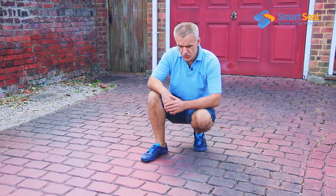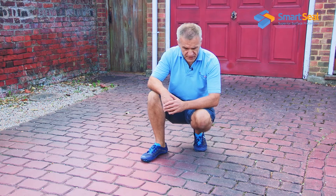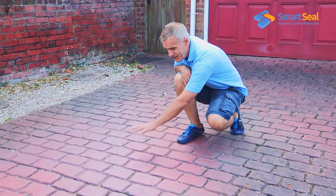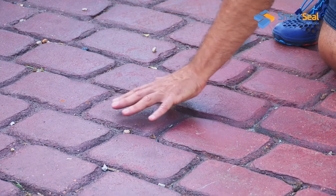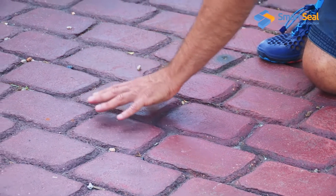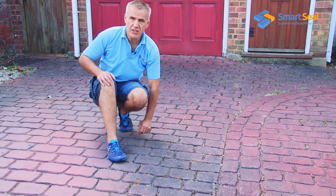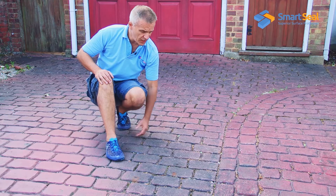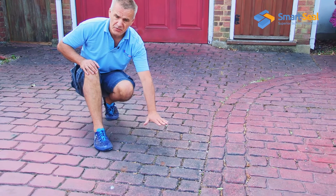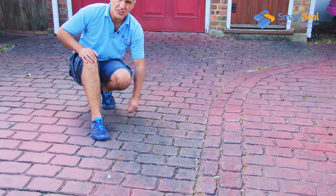When you're looking at your own driveway and maybe trying to work out what needs to be done, normally the area where the vehicle sits, as you can see here, is in the best condition. And again, the fact that nothing's been done for over 20 years — that's pretty good. The area to my left, which has regularly seen vehicles coming in and out and been left unprotected by the sealer, has become very vulnerable and the surface aggregate has started to come through.